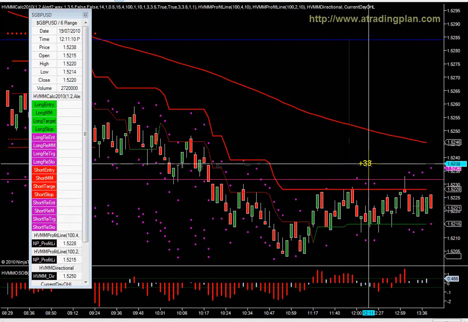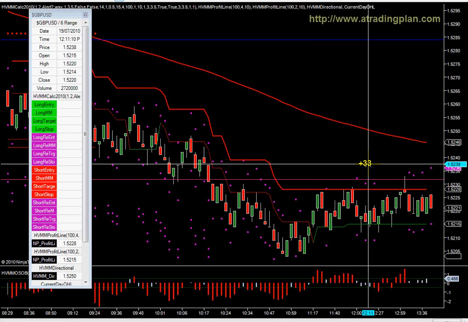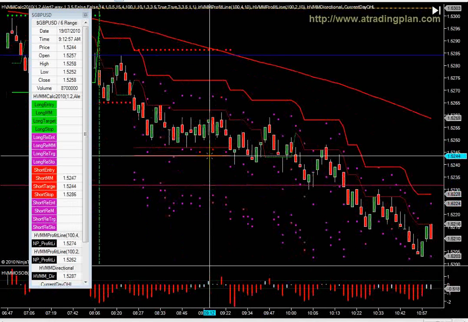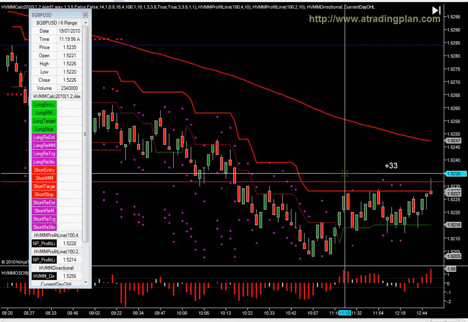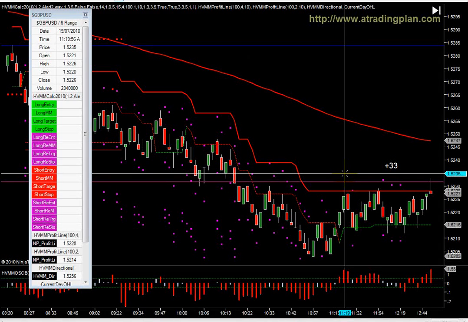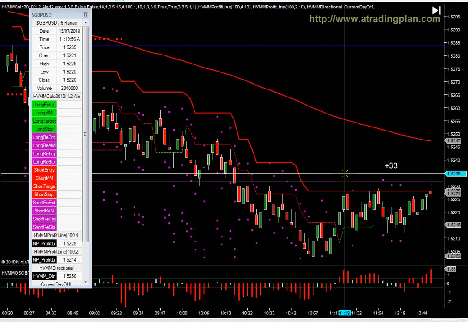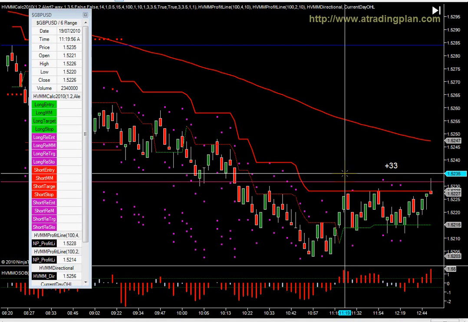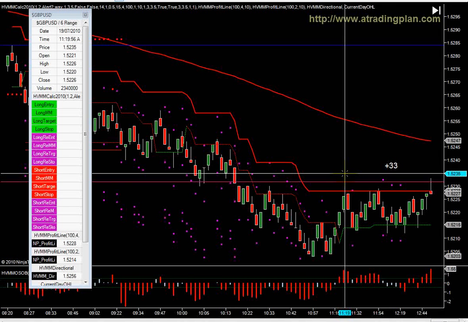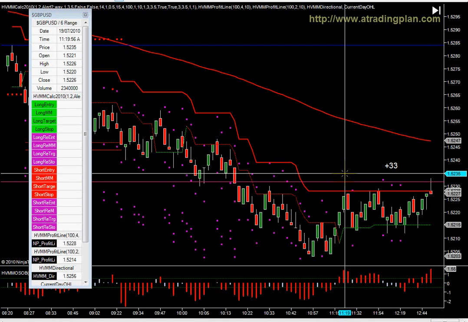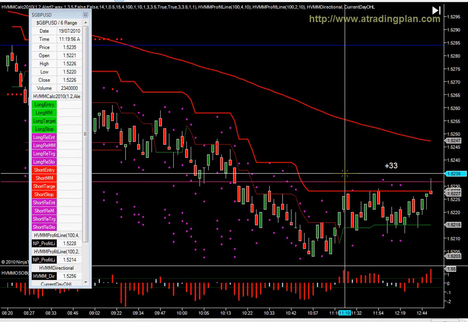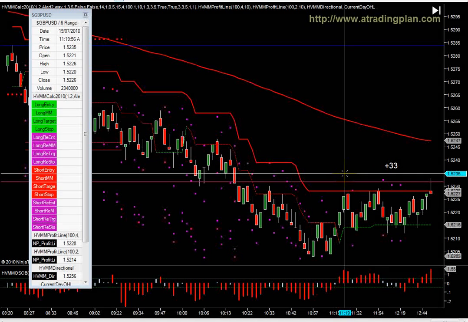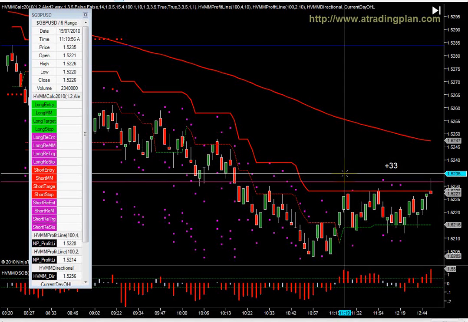But remember, this is only a +33 in a portion of my full position, because I scale out. I want to scale out and bank some profit, keep a smoother equity curve. But I also want to be on board when the inevitable trend is going to happen. The extended moves are going to happen. Minimize my risk by adjusting my stops, minimize my risk by scaling out, and this whole trailing down is a free trade because once I get to my 2x, my full target, I'm going to break even.